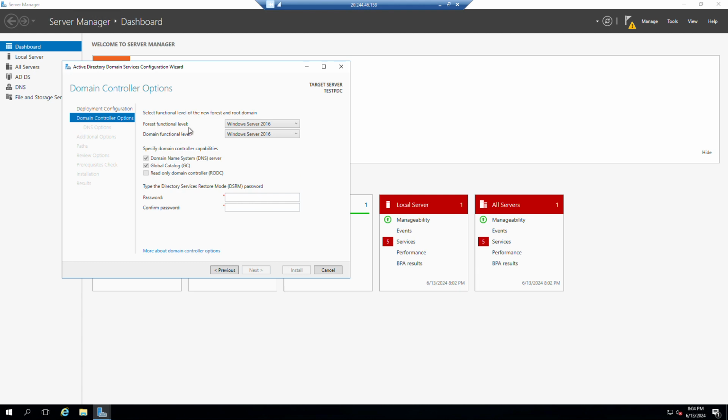The forest functional level determines which lower-version operating systems your domain controller can communicate with. So if you have an older 2008 server on your premises and you wish this domain controller to communicate with it, you can select that one.